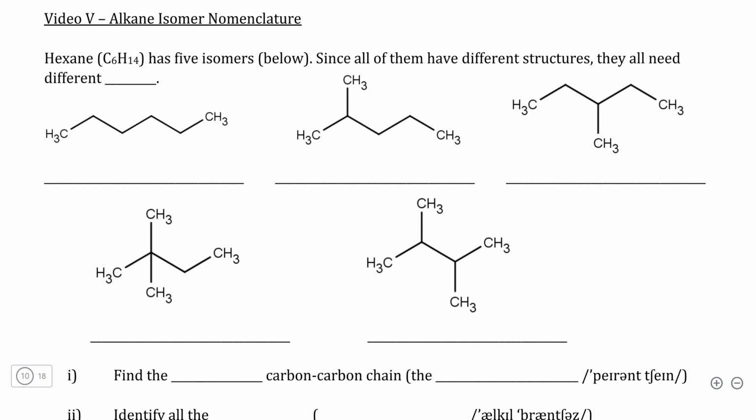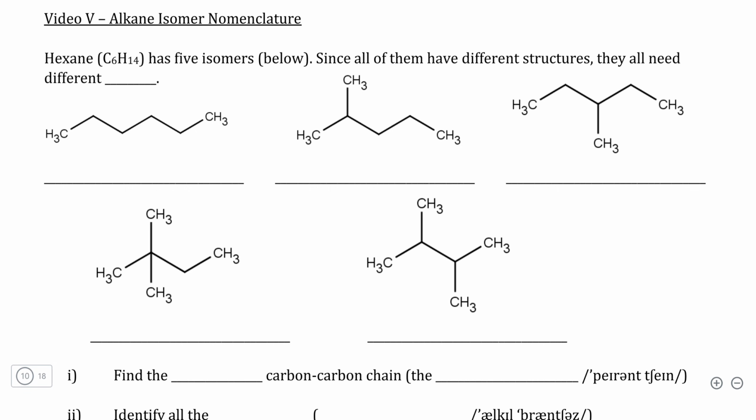In the previous video, we learned what the definition of an isomer was, that being a compound that has the same chemical formula as a given alkane, but where the atoms of that formula are arranged in a different bond structure, resulting in different molecules.